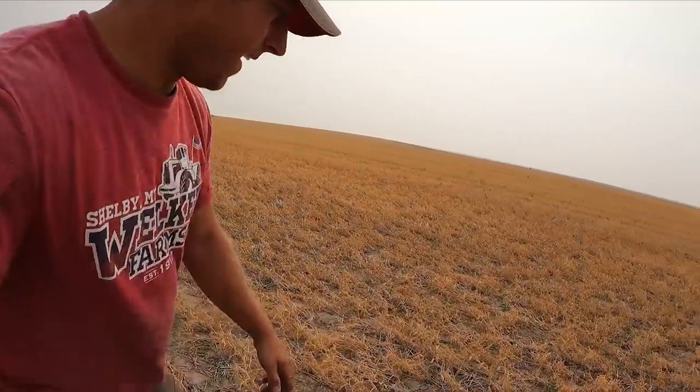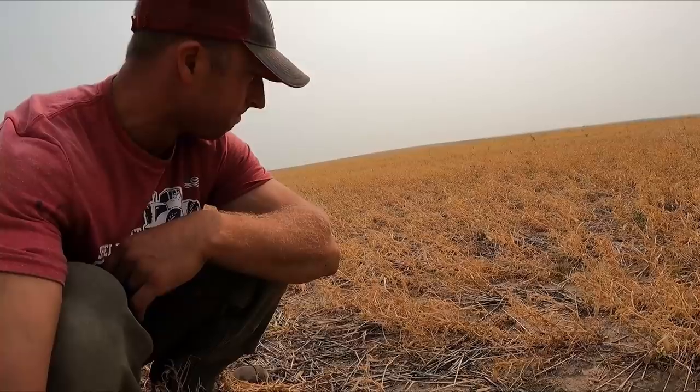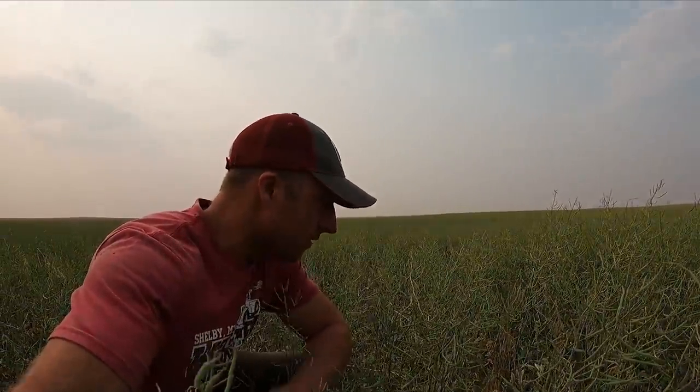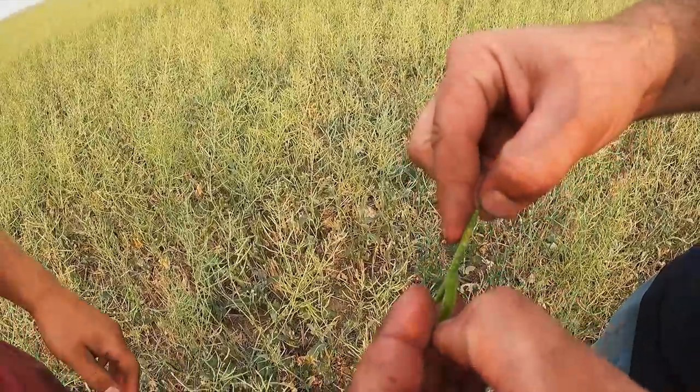We just went down about a quarter mile and you can see how the crop's laying sideways. It's about toast - it's gone. There's nothing in these heads. It may be a bush or two left. We can run the combine through and see, but it's probably not even worth combining. Here we've got some of the canola - this did get hailed. And surprisingly there's not pods on the ground, not canola on the ground. They're still filling the pods and it looks pretty good for being hailed. Some neighbors said we might make 20 bushels an acre on this, and if it did that I'd be tickled pink. Some acres are 100%, some aren't even worth combining, some are 50%. It's an interesting year for sure.